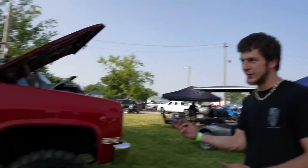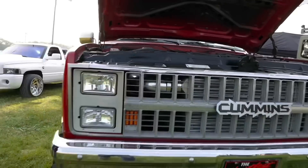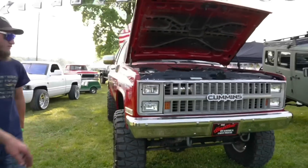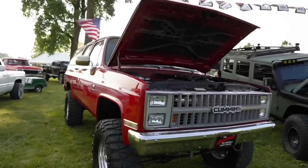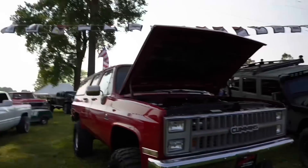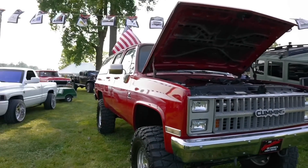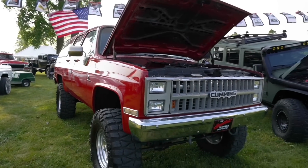We're gonna walk over to the Cole Motors booth and see if he has any nitrous. I got sidetracked but I found the best Chevy — it's in my mind. Look at this Suburban, dude. It's not in the show, that's the problem — it's in the co-host area. But that's pretty clean. This is actually one that Cole built — it's got Mongers on it and stuff. That's pretty cool. Cole's the one running the event so he wins — but he can't win because it's his event.